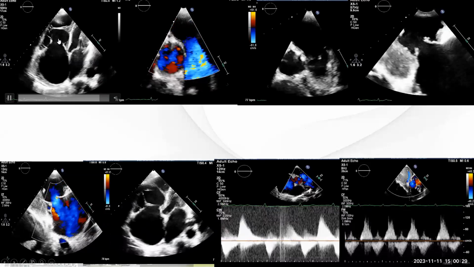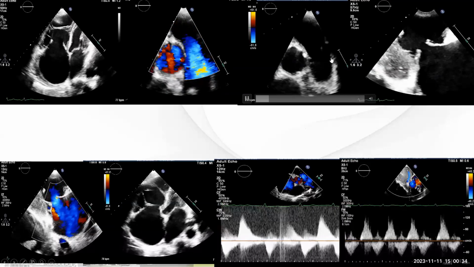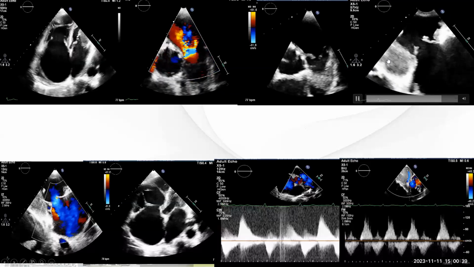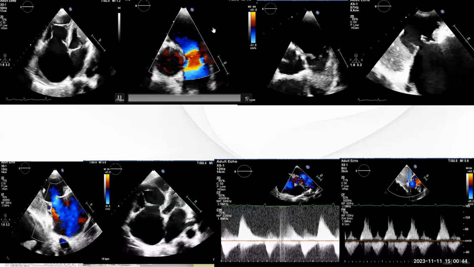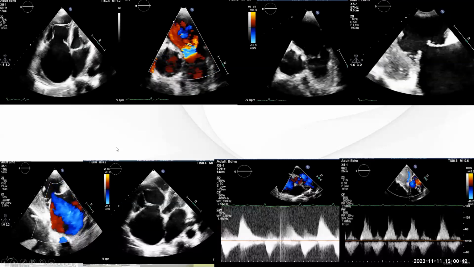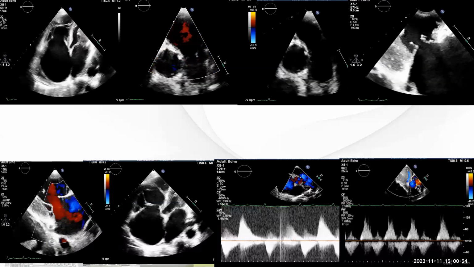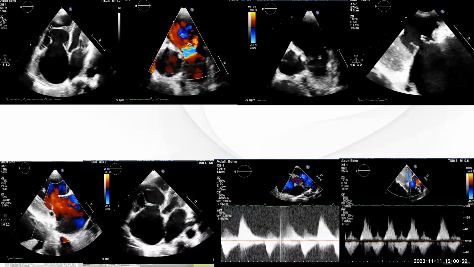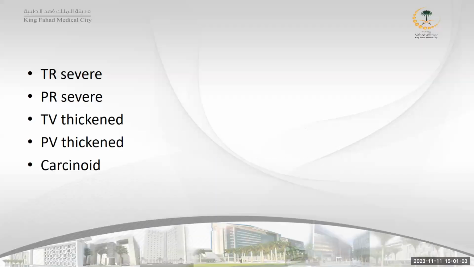So now I have severe TR, severe TS, or sorry, maybe significant TS. Or even if I don't have TS, I have heavily calcified and restricted opening of the tricuspid valve. So the diagnosis is clear here, as everybody mentioned. This is carcinoid heart disease. In carcinoid, mainly it will bring tricuspid regurgitation and tricuspid stenosis or calcified leaflets, and pulmonary regurgitation and pulmonary valve also stenosis or calcification and degeneration. Okay.